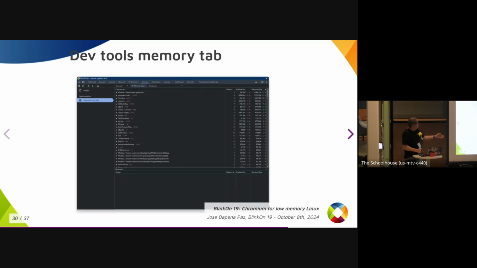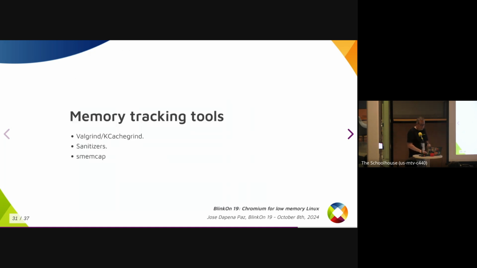Then for the web world, we have in the Chrome DevTools the memory tab, we have heap snapshots, and we have allocation tracking, and several ways to represent information. It's especially useful when you try to understand the memory usage pattern in the JavaScript part of the world, and how it impacts, well, the DOM allocations, things like that. And then we have the more traditional tools that are not specific to Chromium, and that can see things that are not already accounted in the tools that we talked about before.